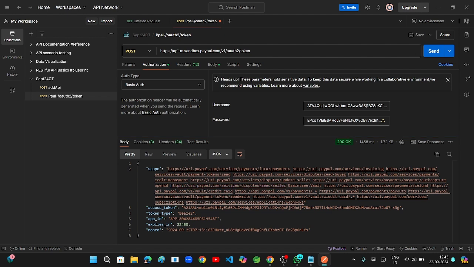We get the access token, the token type bearer, and the app ID, and it expires in about 3 to 400 milliseconds.